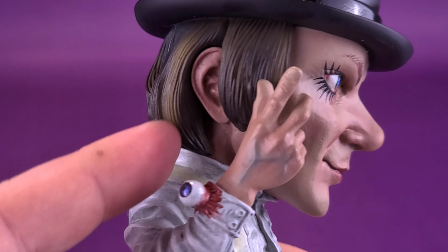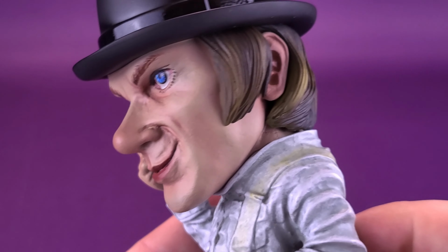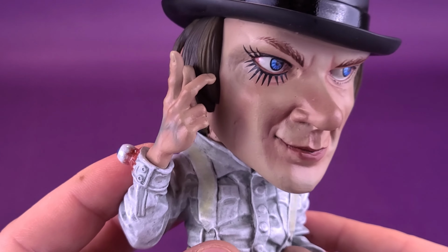Long hair, of course, draping down on the side of his face. You can still see his ears tucked in behind that. Flip it around on the other side, you can see the exact same thing on the other side. Like, this figure looks good all the way around.